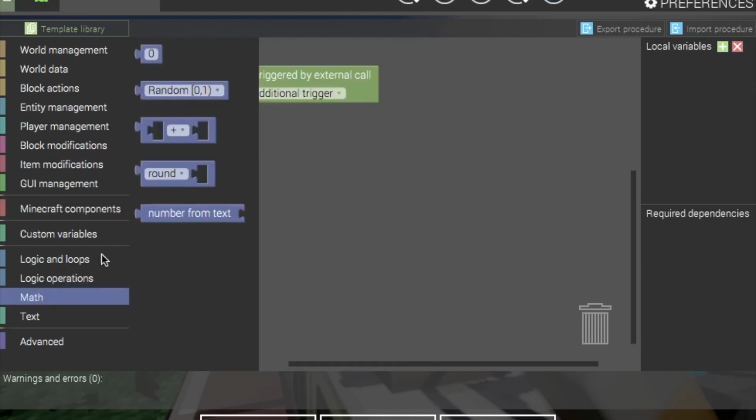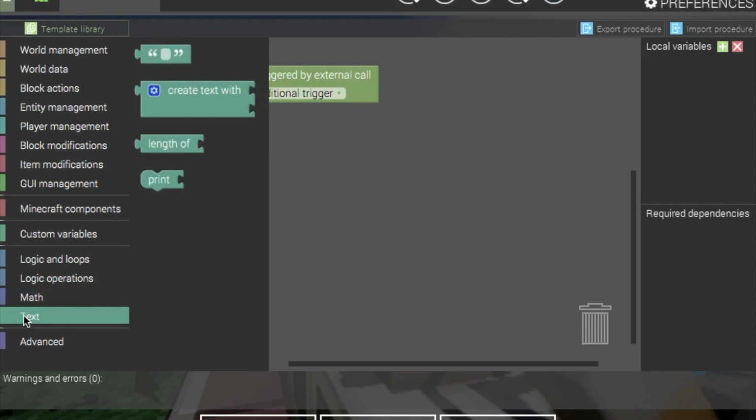Okay, now we've already gone over math, so I'll skip that. Next is text, and there's where you type in the text, and then there's this create text with, and it has different things that you can do with it. There's also the length of, and print. I haven't fully used all of these, so I don't know what all of them do.